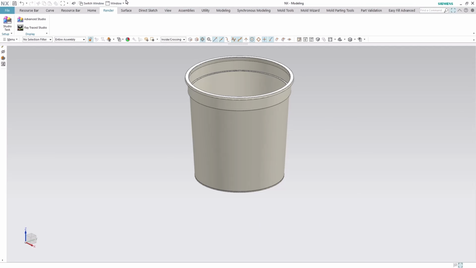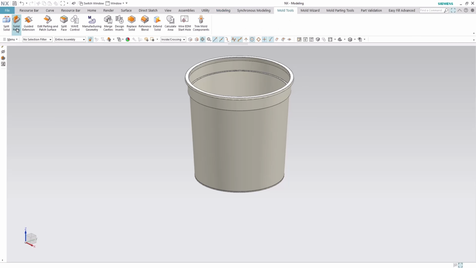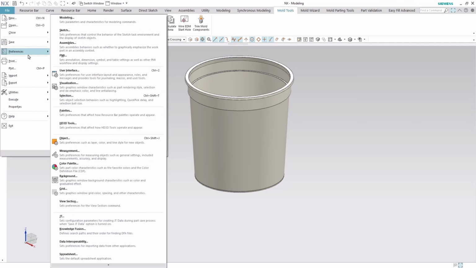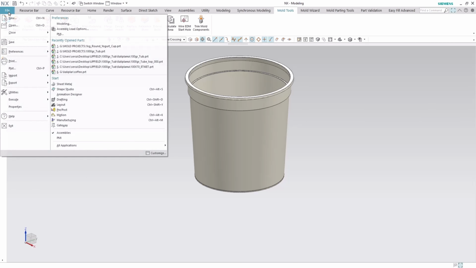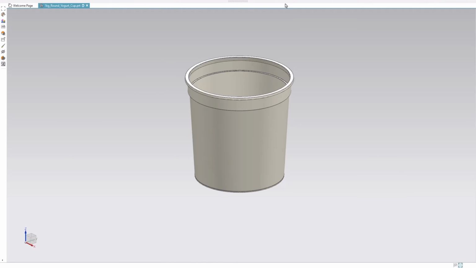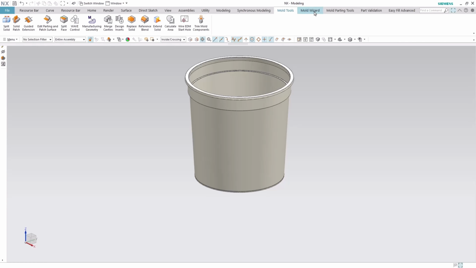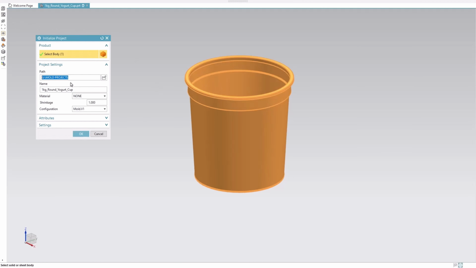First, to activate the mold menu from the menu bar, we select all applications, Mold Wizard. We say Initialize Project.